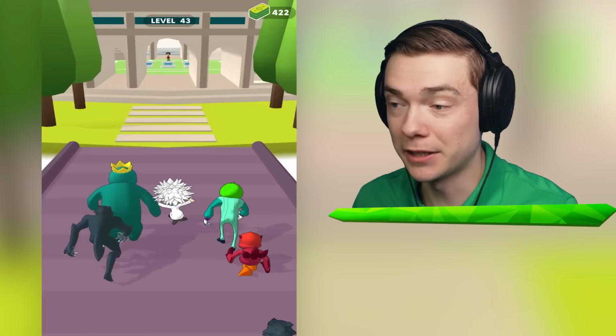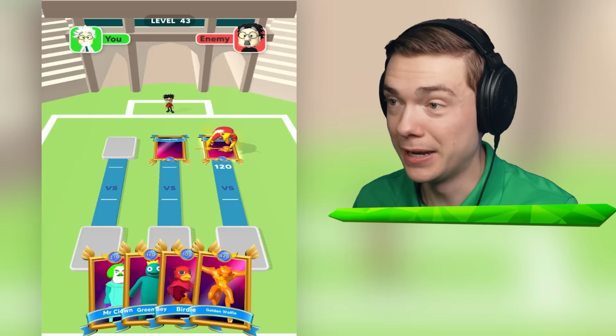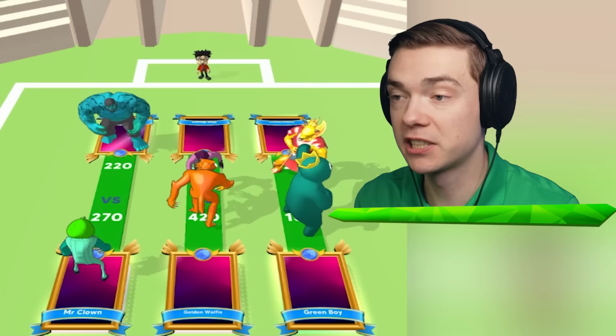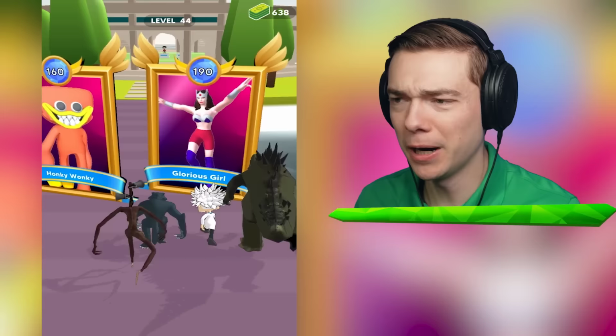Guys, you know, gold is better. He's got, whoa, a bull? What is that in the center? 320 power. I don't know what kind of monster that is, but it's really strong. All right, let's get him. We're gonna slap him all. Slap, slap, slap. Whoa. I really want to upgrade a siren head at one point, you know. But I'm gonna take a glorious girl now, because there's no more siren heads.